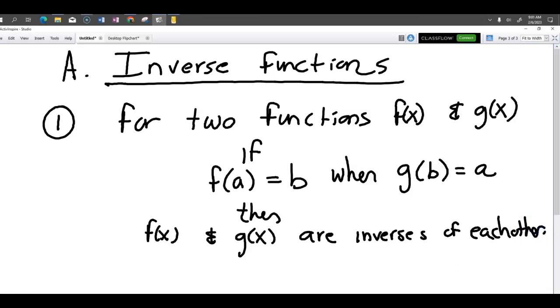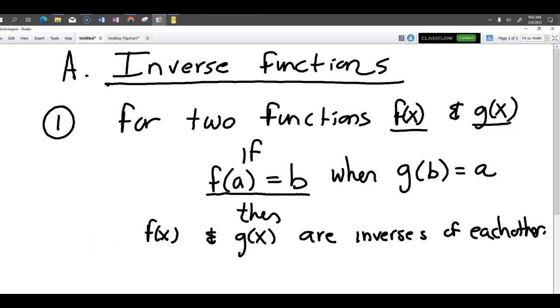All right, so I'll say it again, but just to explain this, what I've written on the board now, connecting that to what we just said. So suppose you have two functions, f and g. If I plug a into the f function and my answer is b, and at the same time that means that plugging b into g gives me a, no matter what a and b are, that means those two functions are inverses of each other. So that's what an inverse function is.